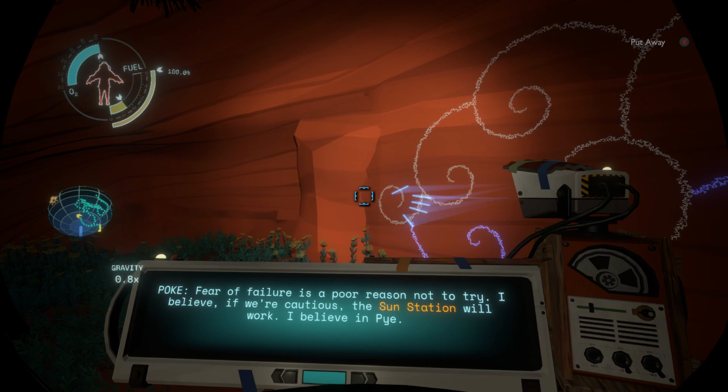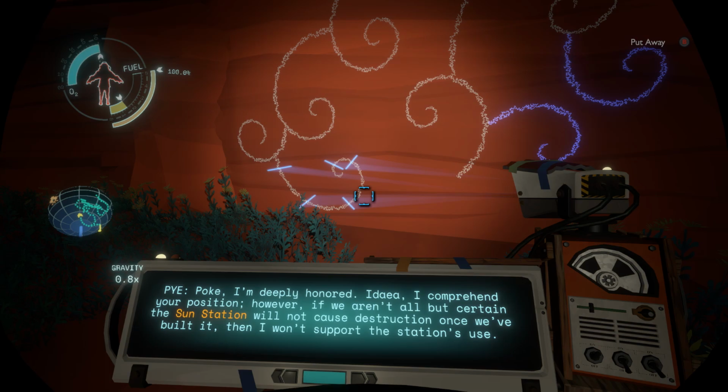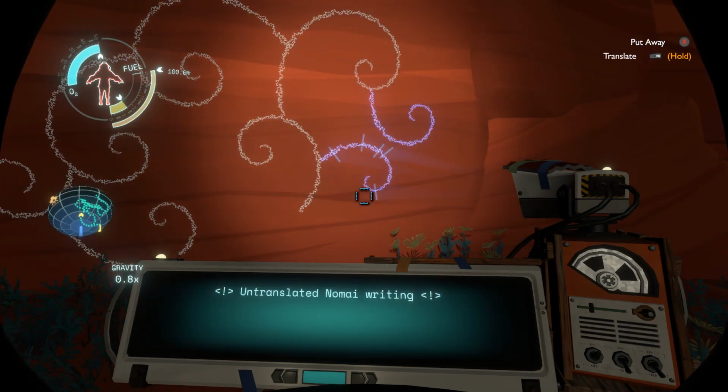Fear of failure is a poor reason not to try. I believe if we're cautious, the sun station will work. I believe in pie. What kind of pie though? Pokimane, I'm deeply honored. Idea, I comprehend your position. However, if we aren't all but certain the sun station will not cause destruction once we've built it, then I won't support the station's use.